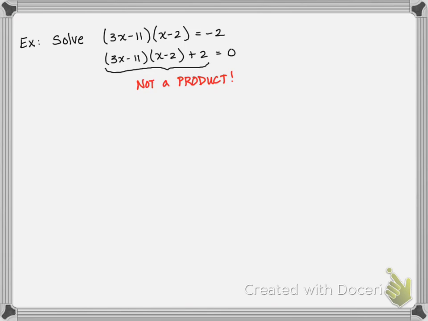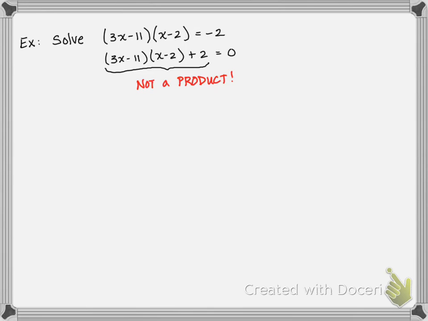Any ideas? Add 2 to each one. So I like that idea. I need to be able to add 2, right? But remember, in polynomials, to add, we have to combine like terms, right? So what would I have to do here in order to be able to combine like terms? Take it out of the parentheses. Yeah, I have to get rid of those parentheses, right?